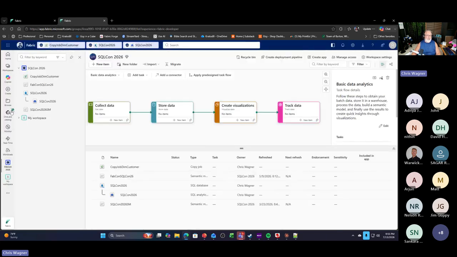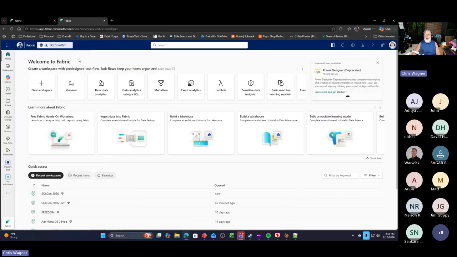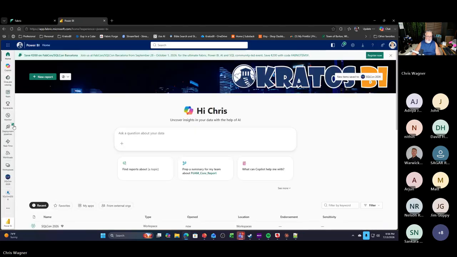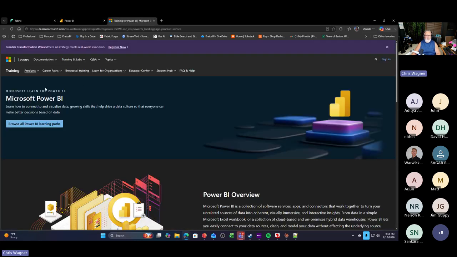If you're looking to get started at this from the beginning by yourself, I would recommend heading over to the Microsoft Learn portal. There is a whole bunch of stuff out there. Let's see here. Did not have it in the Fabric side. Power BI has a Learn side. In Learn, we can head over to Microsoft Learn.